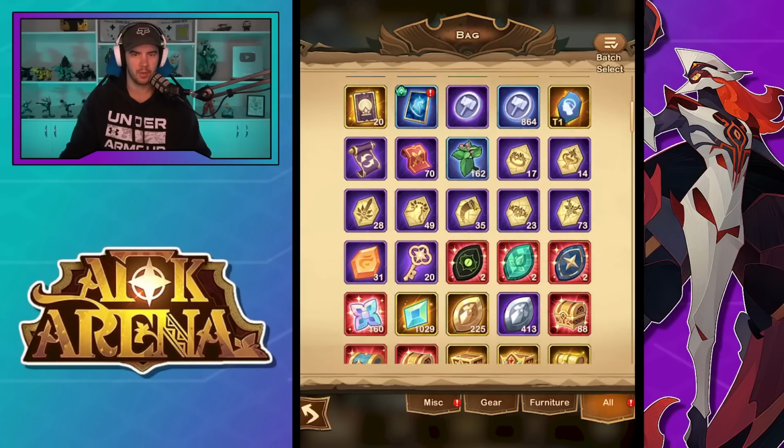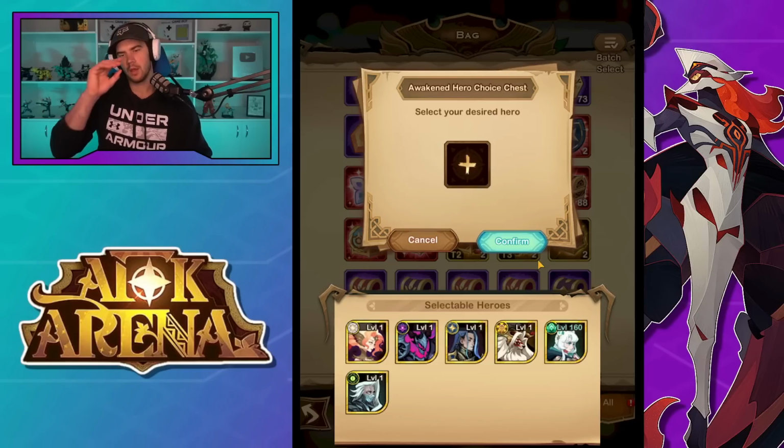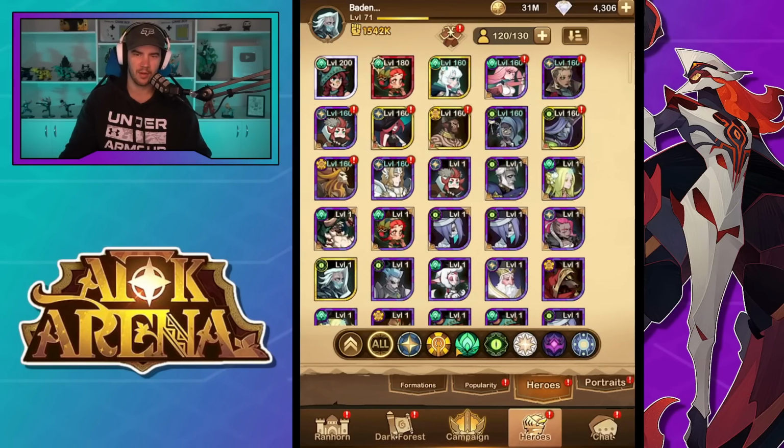I think... Wait, where's that chest? Where's the fancy chest? Do I want to split up and get more single copies? So I've already got a copy of Solus. I've got a copy of Awakened Baden. Do I, like, summon for Brutus and then get a Thane? Or do I just take my... I don't think I really need the Thane. But just for Lightbearer Tower?